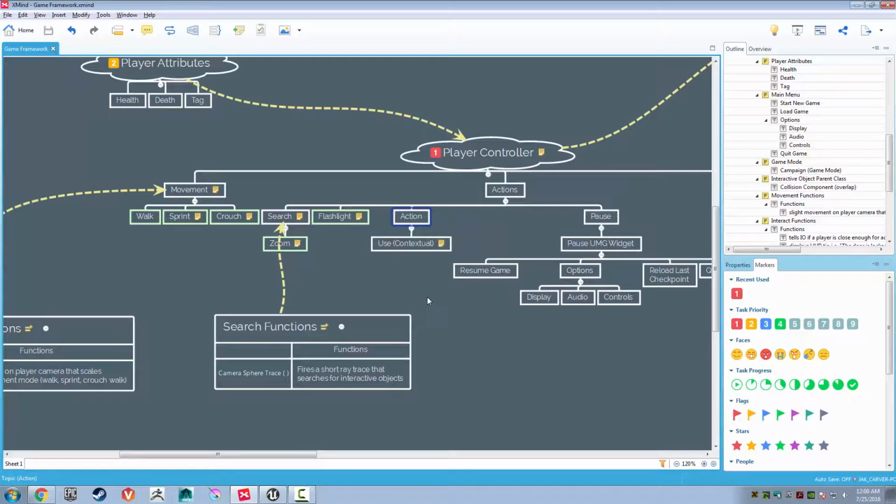So these two functionalities are two different functionalities. One lets you search for clues, the other one lets you activate stuff. However, where it starts to get complicated is where these two features, these two functions overlap, and they have to work together to create a third tier of functionality, checks and balances, and stuff like that. And if that doesn't make any sense, it didn't make sense to me when I started doing this. It was the first time that I created a system in Unreal that was this complicated and needed this many features.